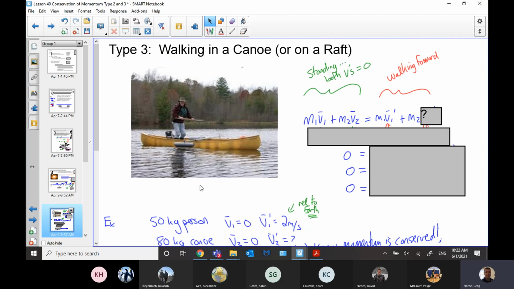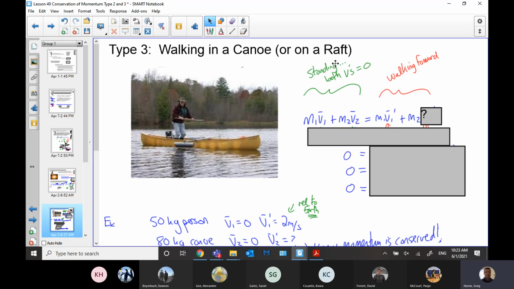Then the third one, to be able to tackle different types of questions, is if you're picturing walking in a canoe, or this canoe actually has little stabilizers on either side, so it's actually more possible to walk in a canoe, or just on a raft, things like that. The idea is, I'm sure you can picture this, if you've been in a light enough boat and you nose it up to a dock, and then you try to walk towards the dock. Have you ever had this happen where the boat kind of goes backwards and you go forwards and you get to the dock and you're not necessarily meeting up with it anymore? It's just because of momentum conservation, right?